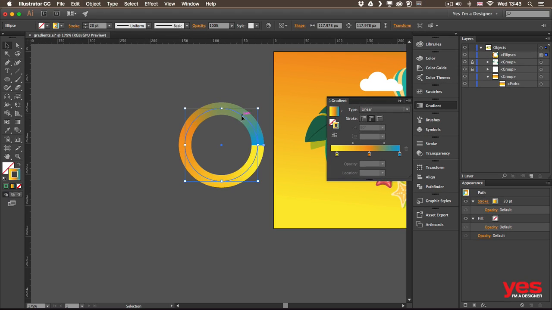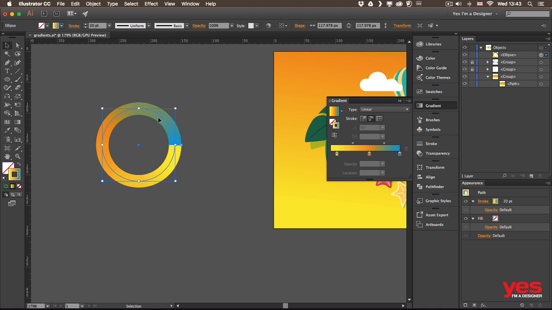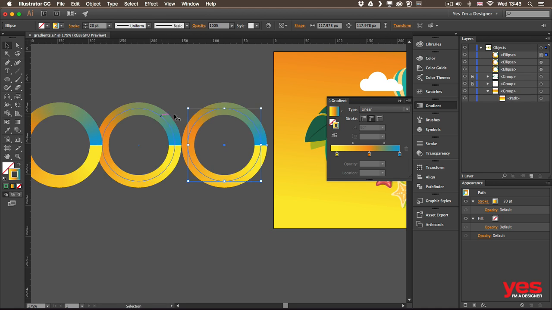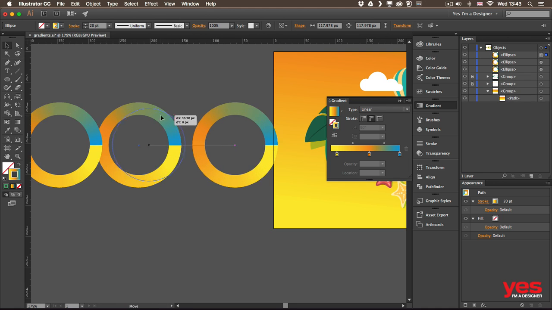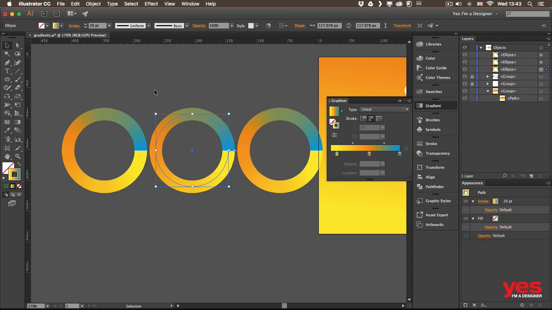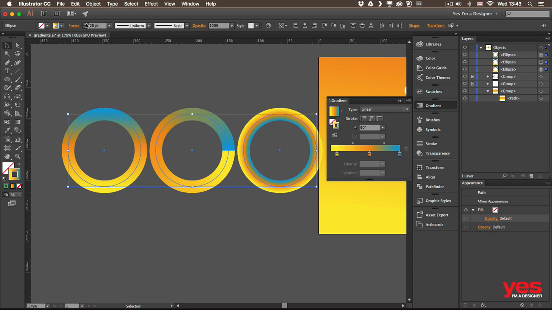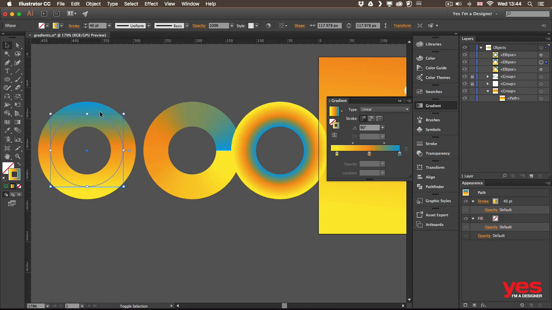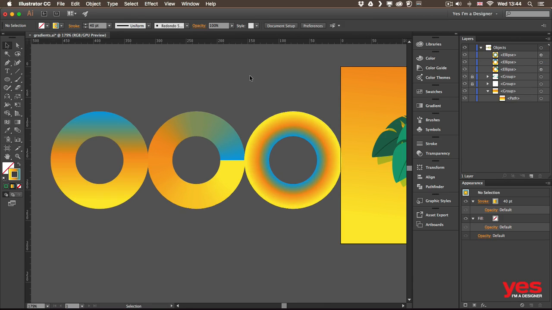So let's just see these side by side, just so it's a little bit easier to memorize. I'm going to create three versions and I will apply them in the order we have it here in the Gradient panel. So that is within stroke. The second is along stroke, and the third one is across the stroke. And I'm going to increase the stroke a little bit even more, just so we can have a really good look at it. And you can imagine that there's a lot of possibilities once you start working with gradients.